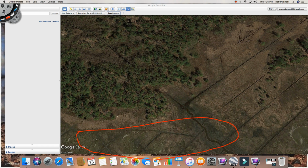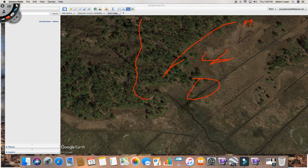But like tonight, I'm hunting these beds here. You've got a northeast wind. I'm going to come in along this ditch. I am not walking this transition to come in. The parking's up here. I'm going to walk straight in, cross this ditch, come over, and set up as close as I can without spooking this area, being so quiet you can't even hardly hear. It might take me an hour to put my stand up, but that's how you've got to do it, man. It won't take an hour, maybe 20 minutes, tops.